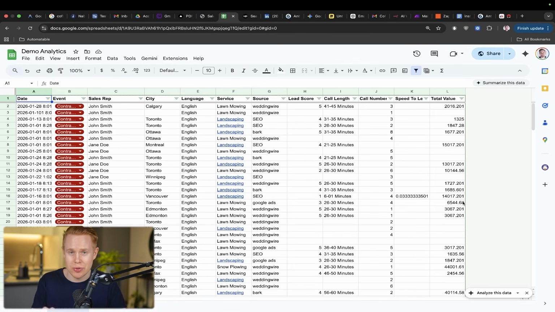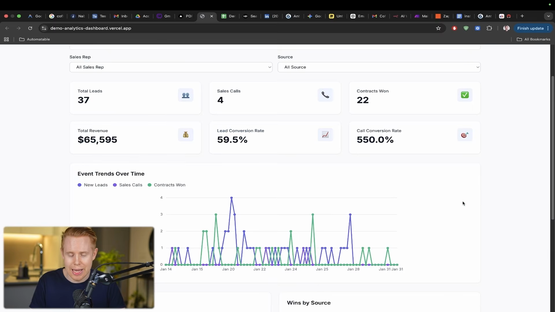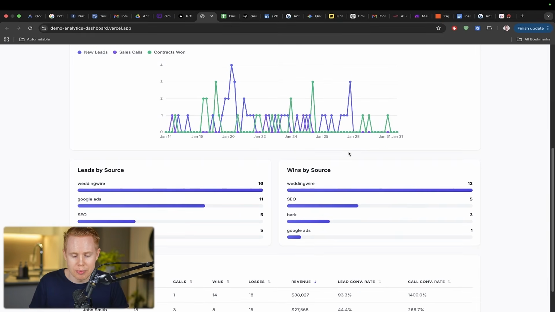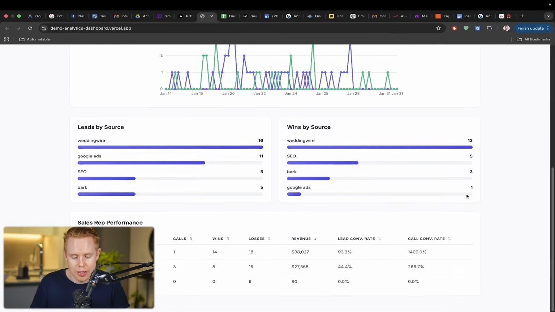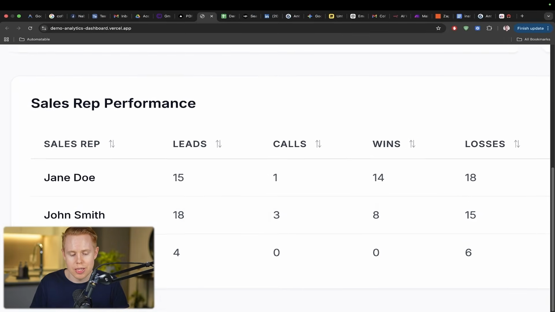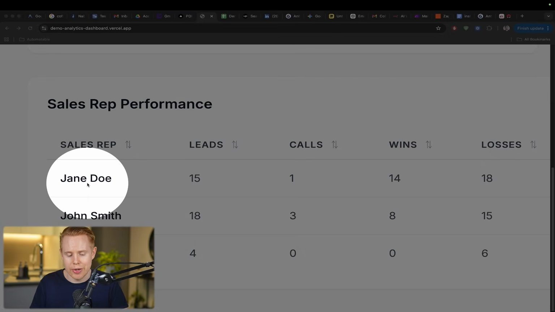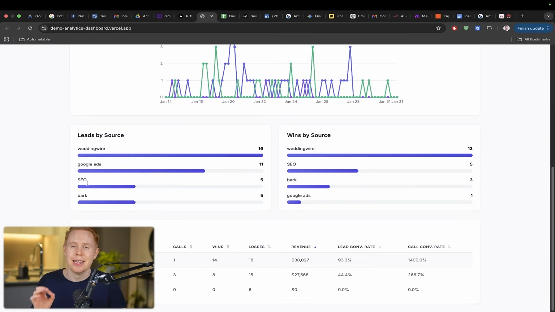You could automatically extract key insight from this. And I cannot tell you how game-changing, actually, I would say life-changing this was to my particular use case in my past business that I sold. But essentially, we could figure out things like where our leads are coming from, what our conversion rate is on those particular leads, of the lead sources we have, which are actually closing deals, which of the sales reps that we have on our team are actually the people that are generating the revenue for us, so that we can make informed decisions based on actual data.